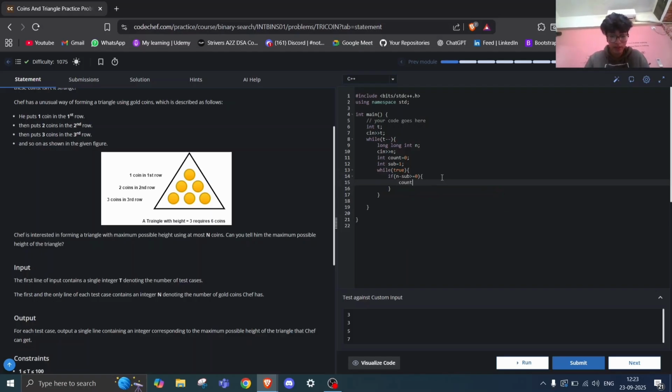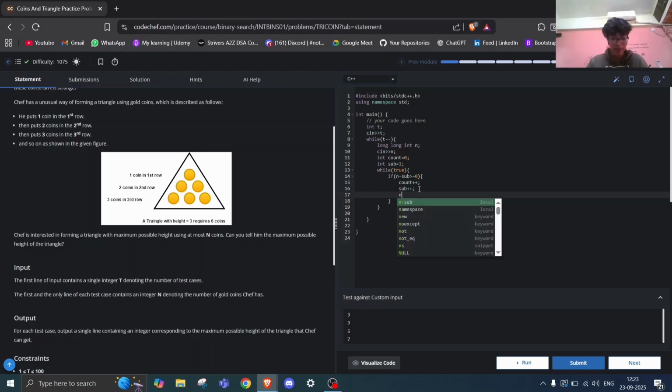So I'll just increment count, and I'll also increment sub, because in the next row, when we go for the next iteration, I'll have to subtract one more gold coin from it. So I'll just increment sub, and I'll update the value of n as n minus equal to sub.